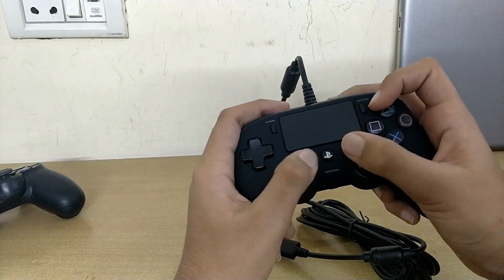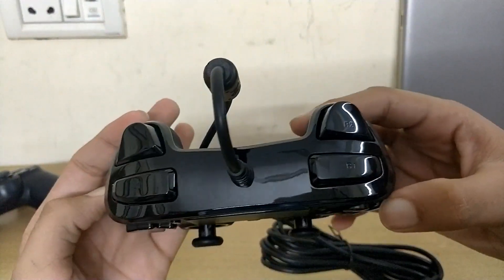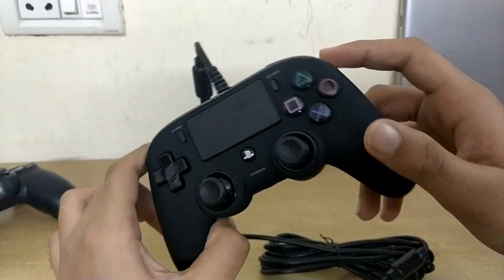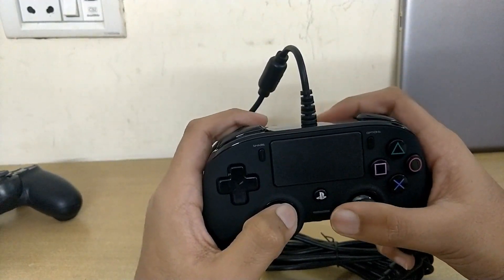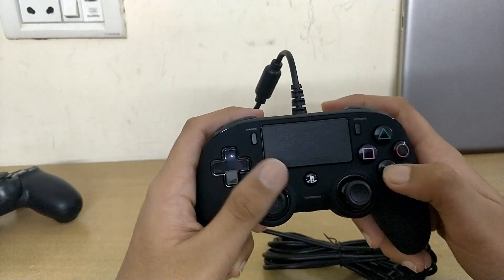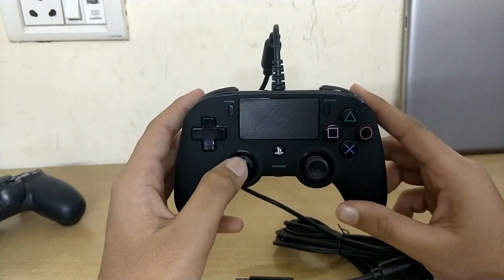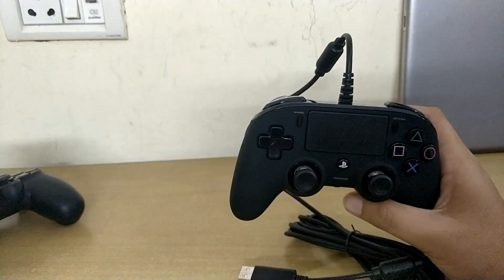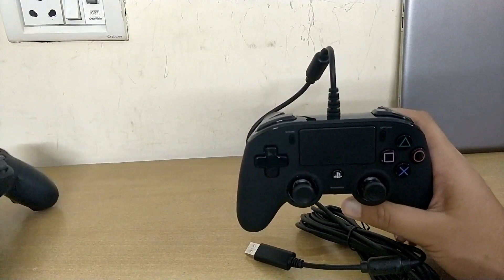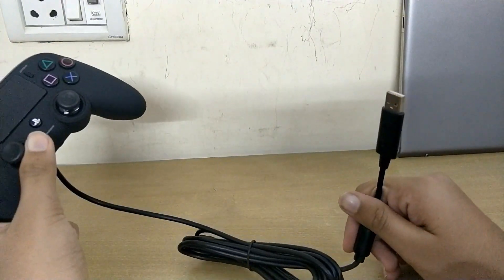This is a good view of the controller from the top, bottom, left, and right. It's a pretty good alternative to the normal PS4 controller which sets you back 4000 rupees, and I got this one for 3000 only. So if you want to save a quick buck you can go for this — it's a very good product for its price. I would recommend the official controller as it feels better but it is more expensive, so I think this will do for the price range. The wire itself is pretty long, so no worries there.